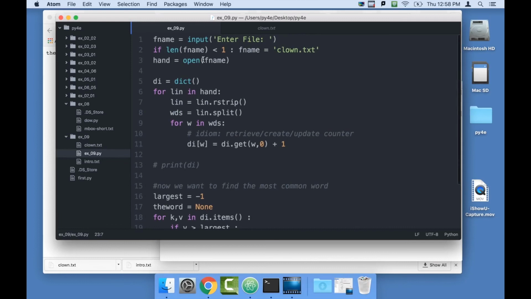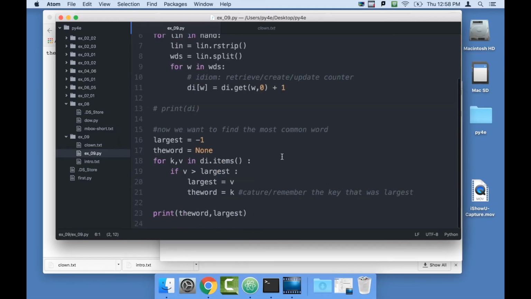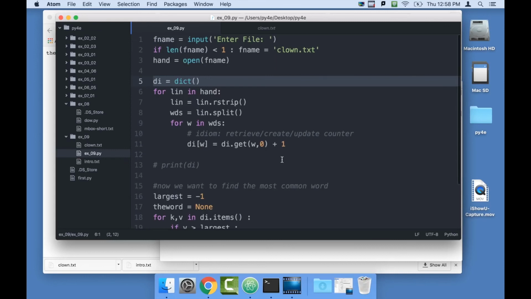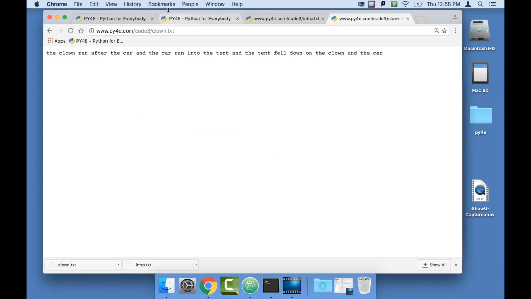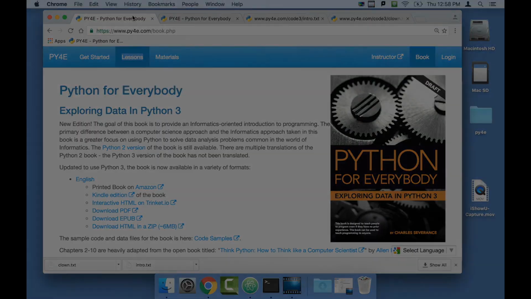Okay, and so that is the basic pattern of reading some, this is just a word loop. Now sometimes there would be some checking to see if the line is the one you're interested in, maybe tearing apart the line, but at the end of the day it's this idiom of starting a dictionary. Now it's a common problem to know where to start the dictionary. You want to accumulate the numbers for the whole file, so you don't want to put it in between line 6 and line 7. Okay? So I hope that particular thing helps you understand dictionaries.